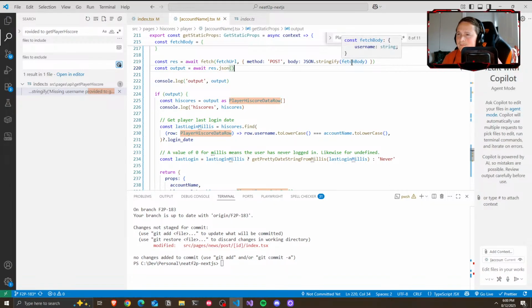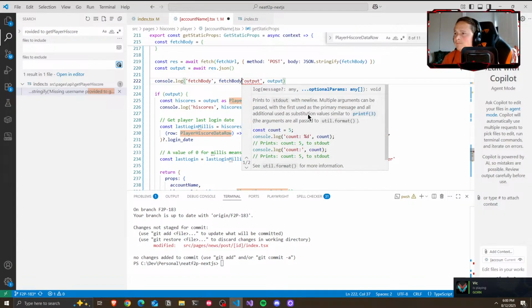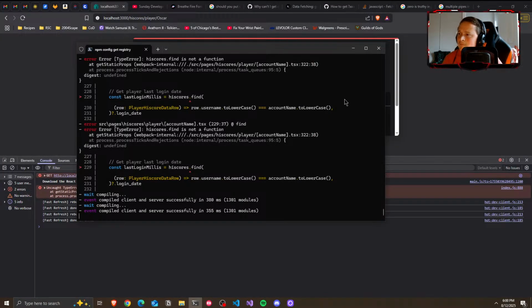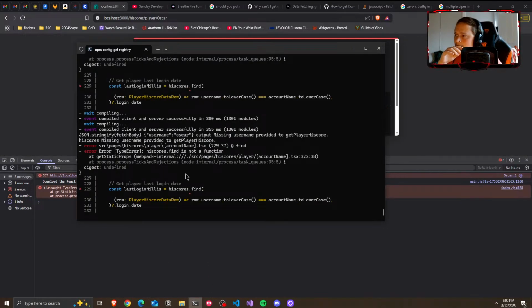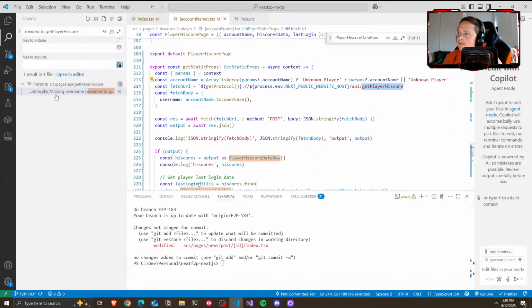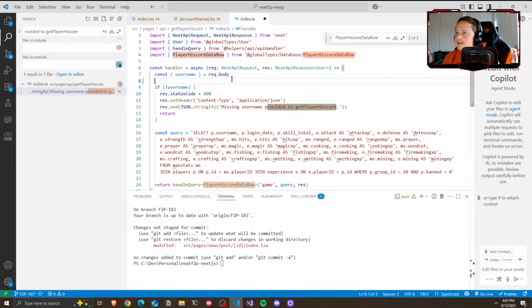It's weird because I am passing the fetch body. Username Oscar. Huh. So we're hitting the API endpoint, but it's not getting the username.